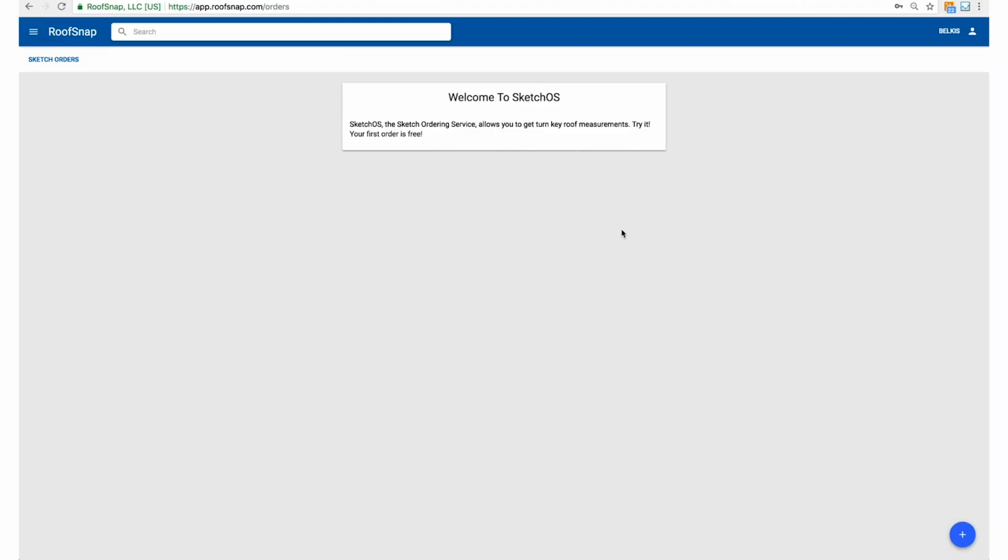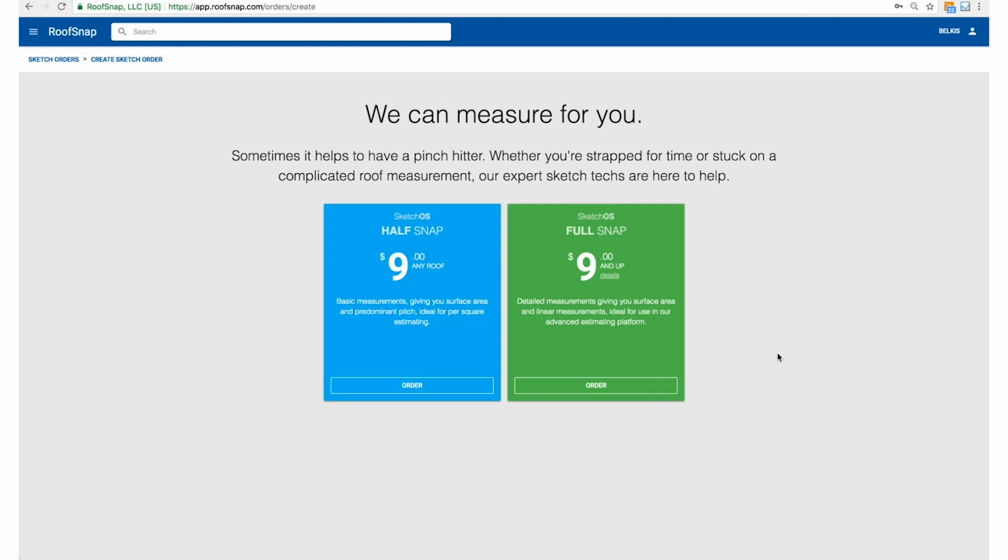But if you haven't done that yet, this would be your opportunity to go in and place an order later on. Or if you've already placed your free order and you're ready to get that second, third, fourth one, you'll come here to this screen. Click the little plus button down here in the bottom right-hand corner, and it's going to take you through all the menus and prompts. Now, we do offer two different versions of a SketchOS. One is a half snap, and one is a full snap. Katrina, tell us a little bit about the half snap here.